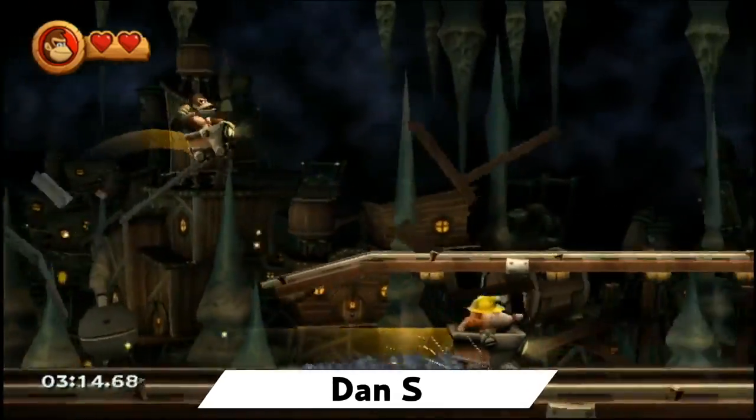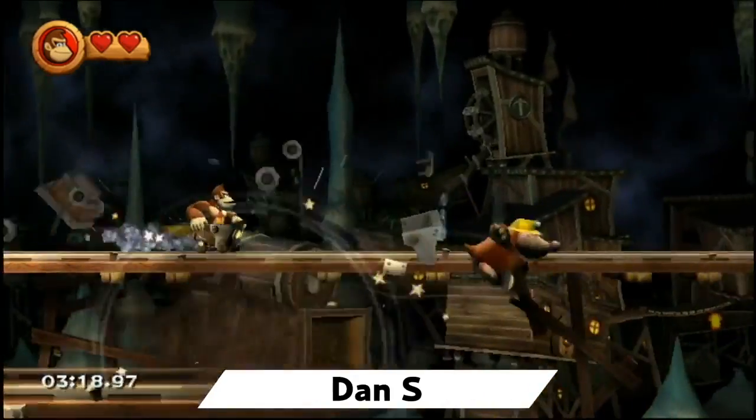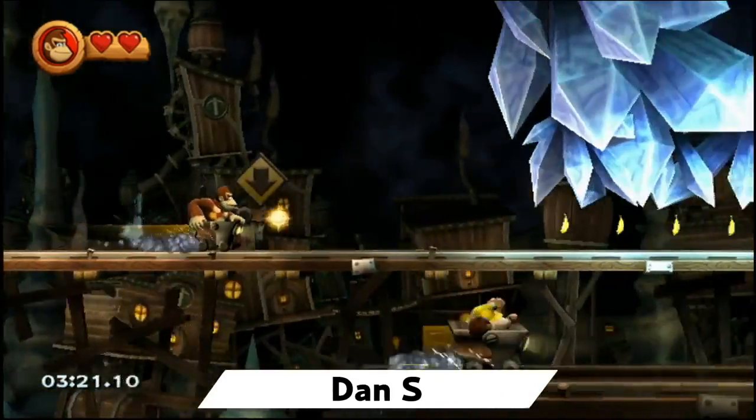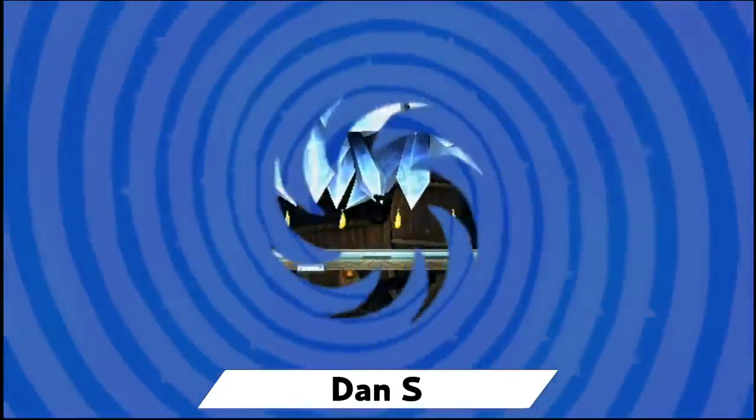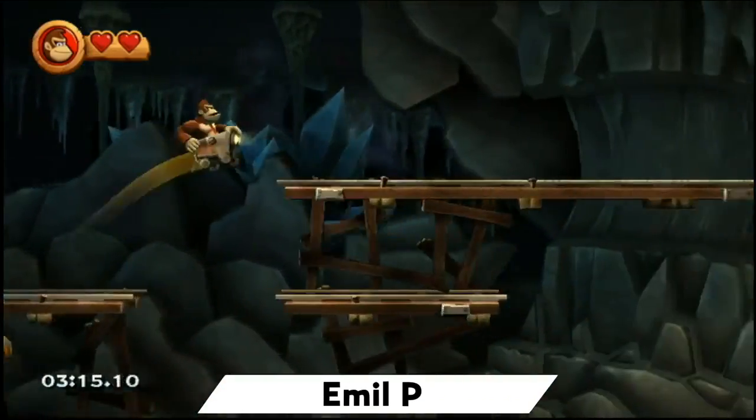There's a bomb. There's a second bomb. Let's go ahead and throw a couple more at you. DK trying to handle it. Very nicely done. That mole's going to go for a trip. Now DK's paying attention to the mole. Doesn't duck in time. Here goes Emil.